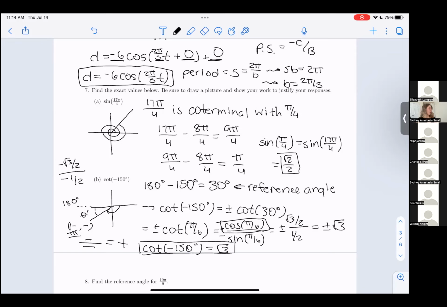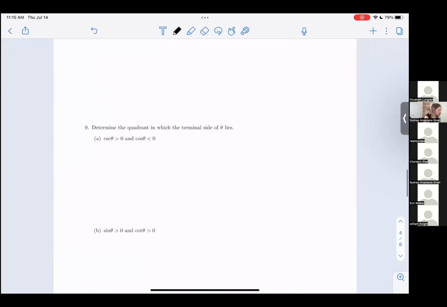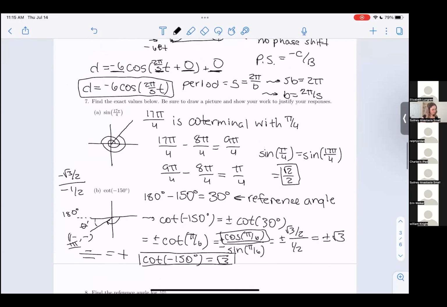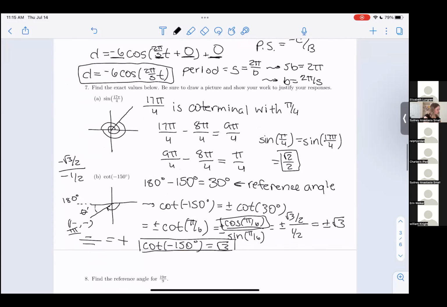The cotangent of any angle in quadrant 3 will always be positive because of that. Does that kind of make sense? Yep, thank you. Any other questions on this one? And we'll get some more practice with that analysis of how we know whether things are negative or positive in a second here. I think it's on the next page. Cool. So if there's no other questions, I'll move on to the next one.